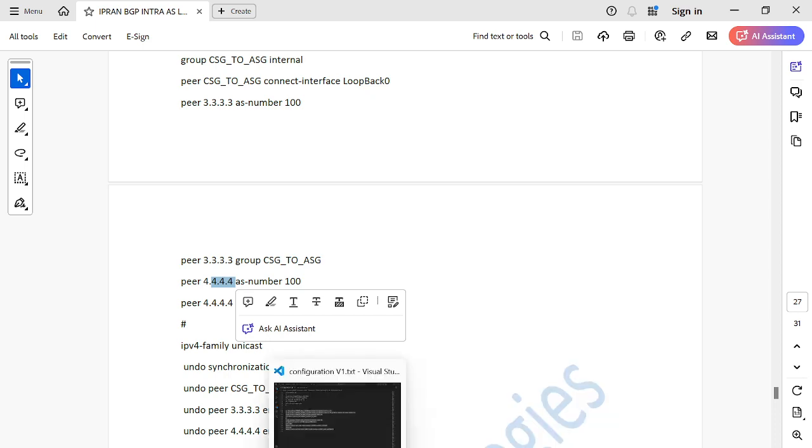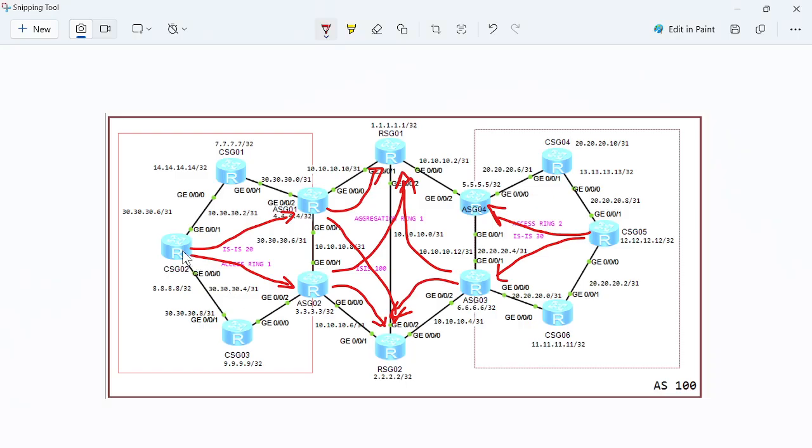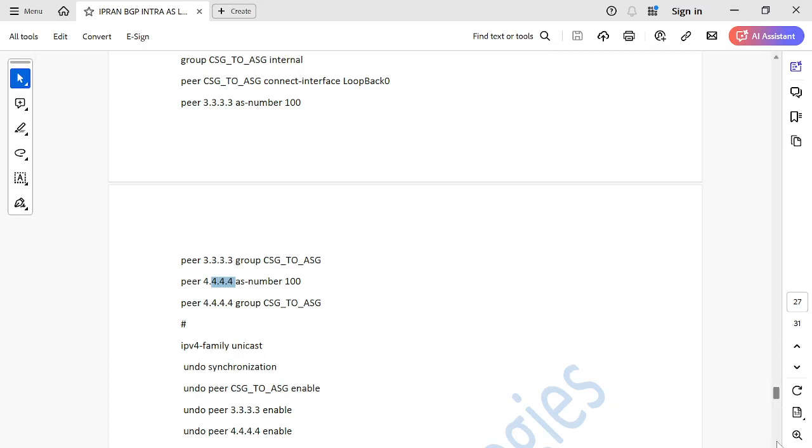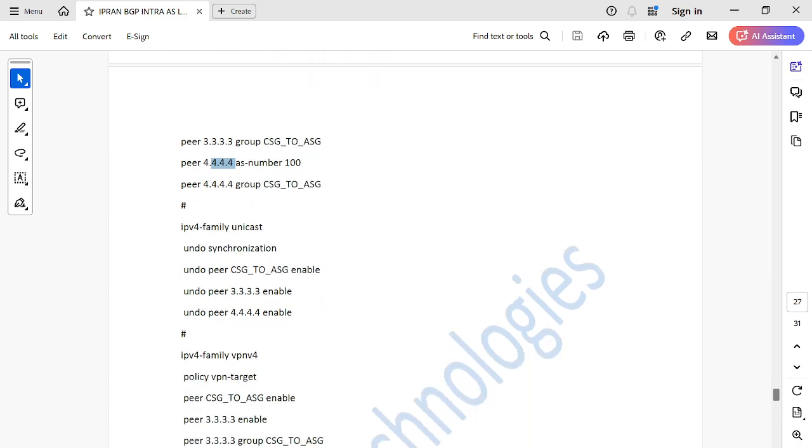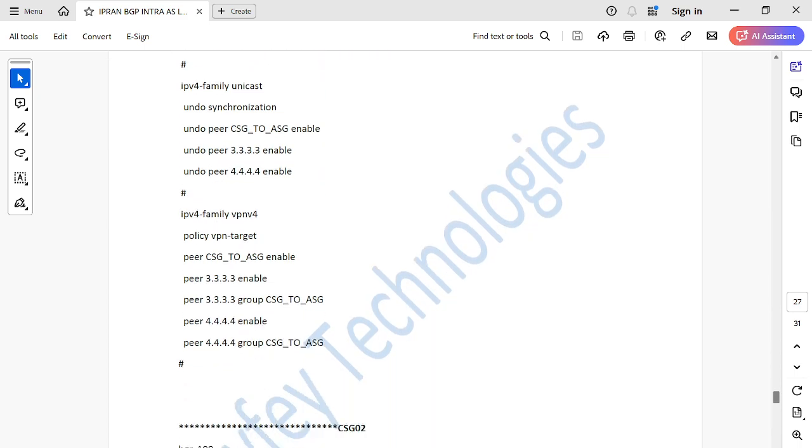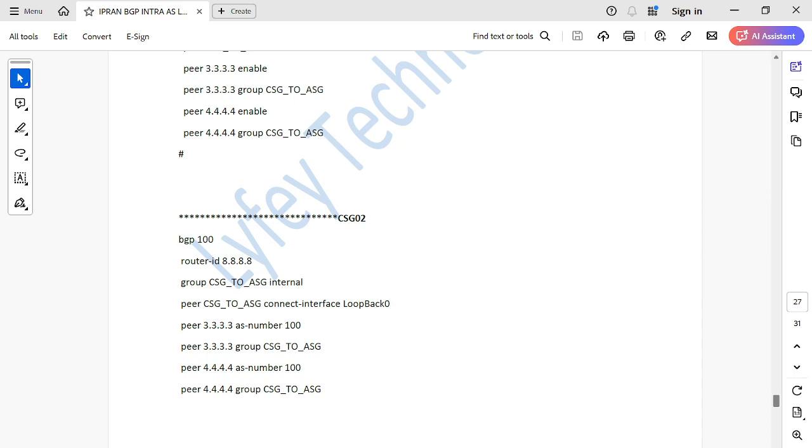As I've highlighted on the topology, CSG2 has to peer to SG2 and SG1. Similarly, CSG1 will also do the same, and CSG3. When it comes to CSG4, 5, and 6, they will be peering to SG4 and SG3 so that we have redundant peering sessions. So these are the configurations that we are doing on the CSGs.